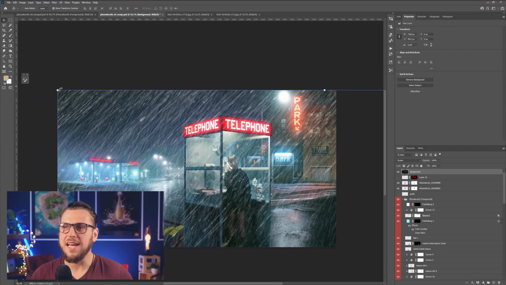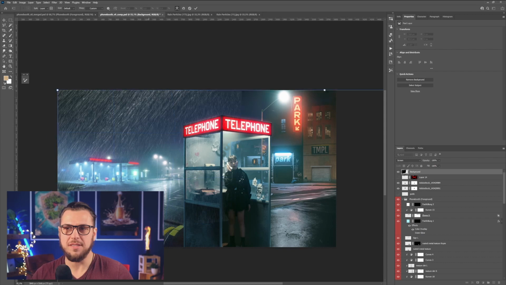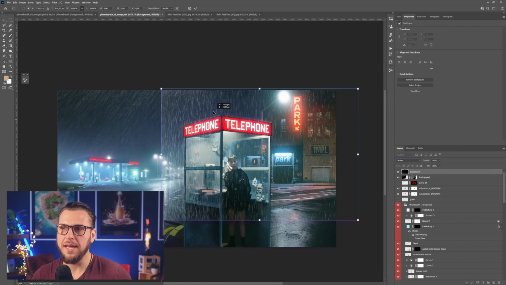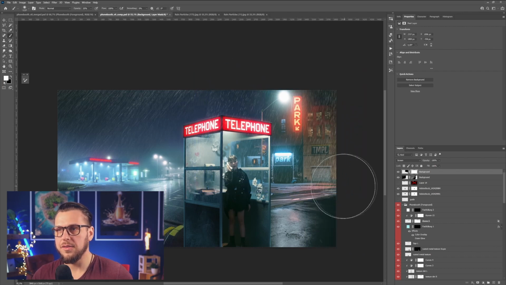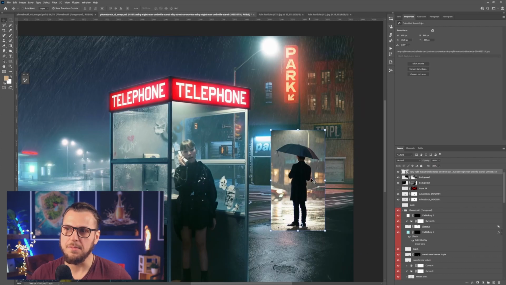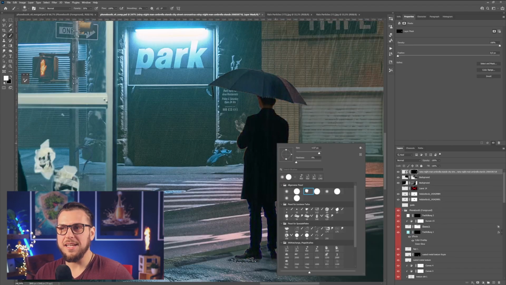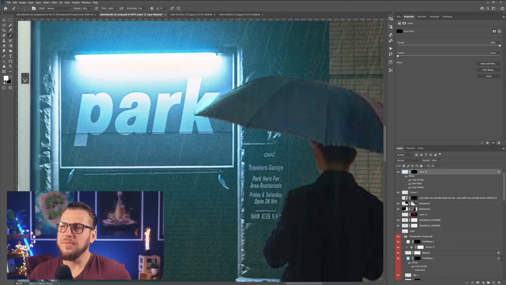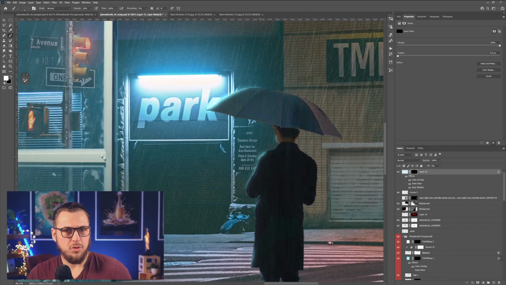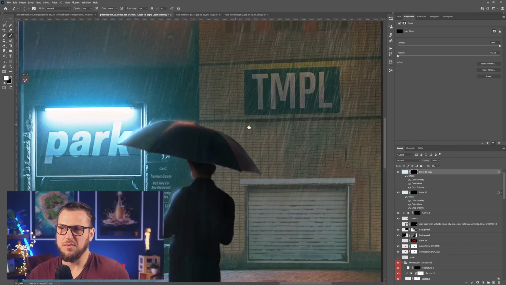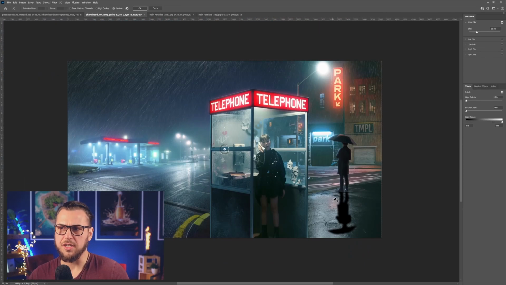And the first thing was, I need rain particles. I don't know, this is just the first thing that comes to my mind, rain particles. And I have a whole package of rain particles, a lot of them, and I just placed them in the scene and masked them out. And also this guy with the umbrella was something that I just had an idea in my mind. There could be a guy standing there watching into the distance with an umbrella. Why not? It's logical, I think.